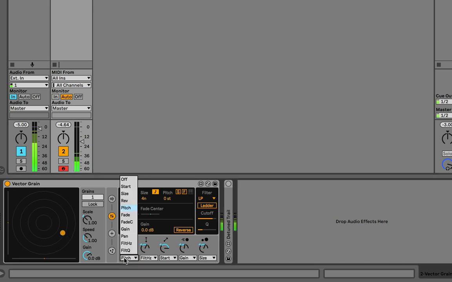So this is where you can map the modulation to different parameters. And this is the amount, the range of modulation. And it's bipolar, so you can reverse that. Now right is left and left is right. And this holds true across all of these. So now I can map the vertical one to pitch.